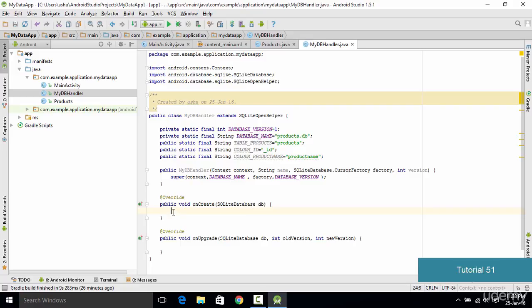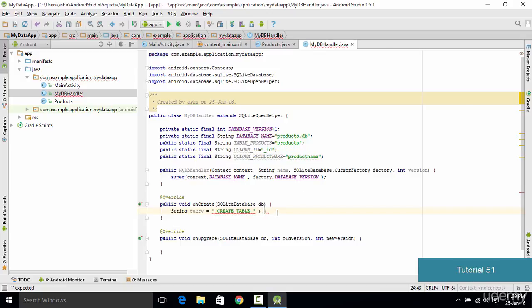In order to do that, we simply go here and type in the query to create a table. As a query is going to be stored in a string, we type String, then we use the variable query so as to store the query, and we could later execute it. So we type String query equals, and in double quotes we type in CREATE TABLE. The name of our table is going to be this thing right here, which is called the TABLE_PRODUCTS variable.